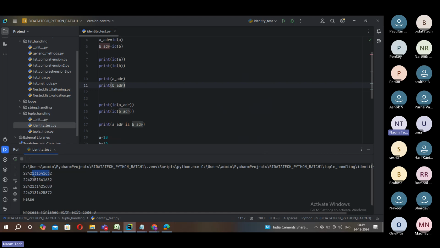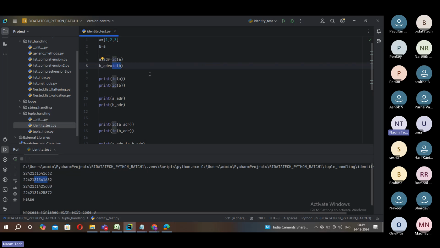The address or ID of A and ID of B would be the same because we are doing a simple reference comparison. The same thing we assign to A underscore ADR and B underscore ADR.